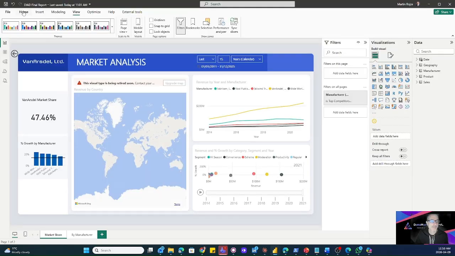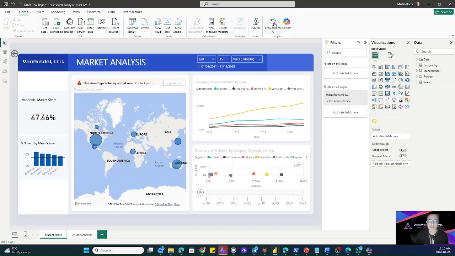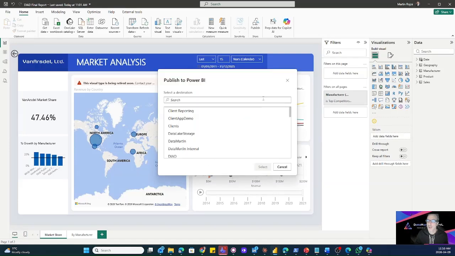Let's go to home. Probably that's what it is. And we are here. We have the publish button. We already logged in here. That's why we logged in initially. And now it recognizes that I'm here.